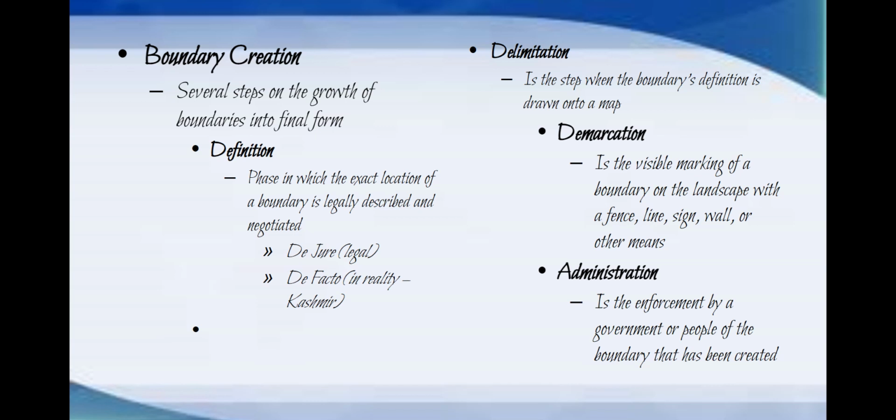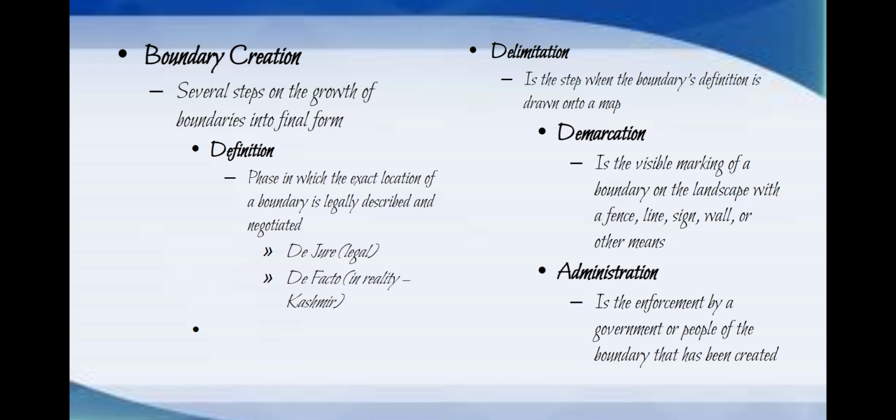All right, so let's talk a little more in depth about what they mean. Definition: people actually have to sit down at a table and decide what the boundary looks like. Sometimes this is a legally complicated and long process. Do we use the boundary that exists legally, or the boundary that exists in reality? That can be an interesting question. Lots of conferences and treaties are the result of this process.